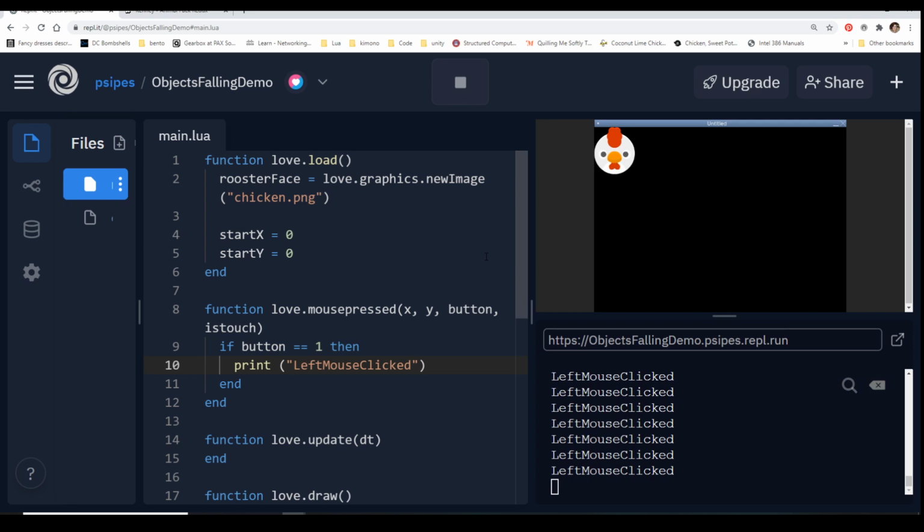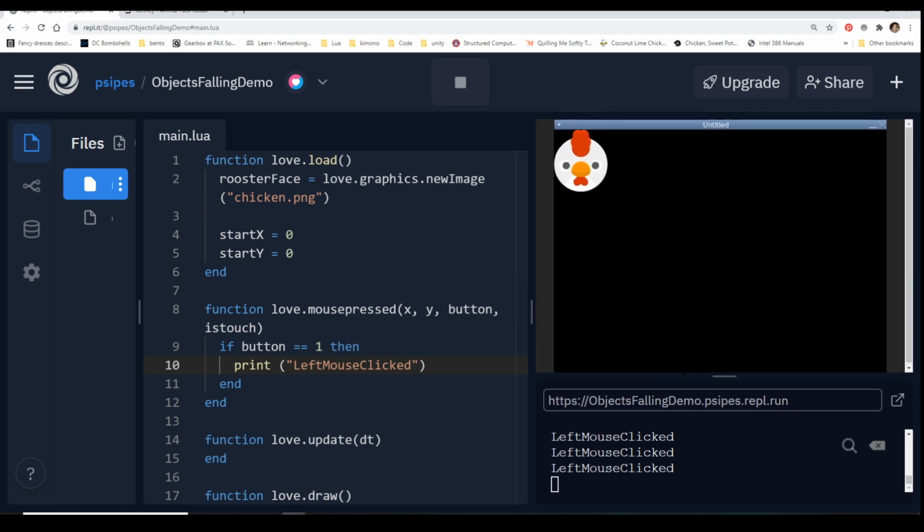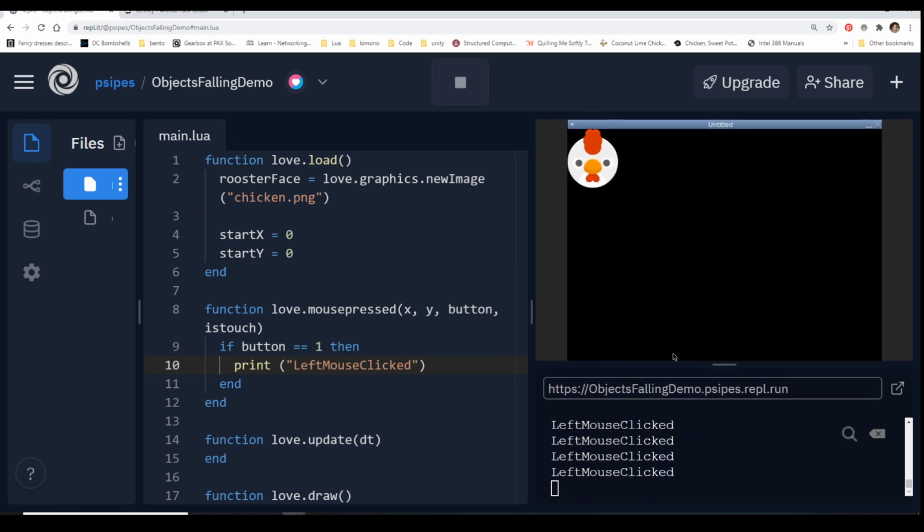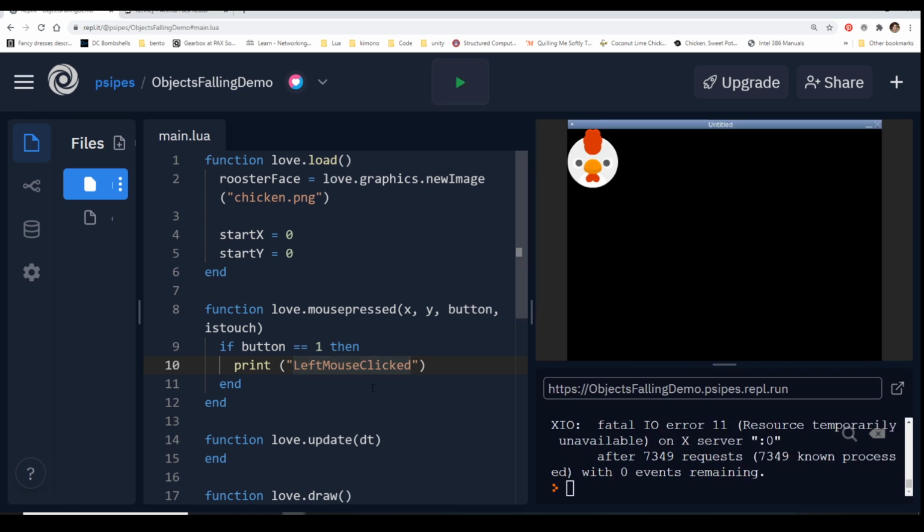By default, as a side note, Love makes this 800 by 600. However, inside of repl, it has a problem with showing the very bottom of the screen, and we'll see that when the chickens fall. So yeah, we can click stop. So we know that this is working. We know, hey, our mouse press is working. It's doing what it's doing. Life is good.